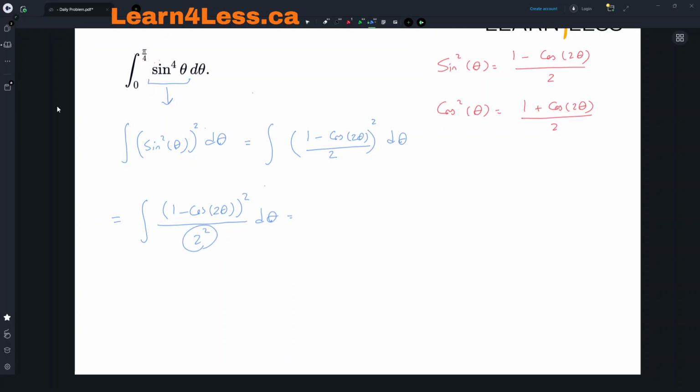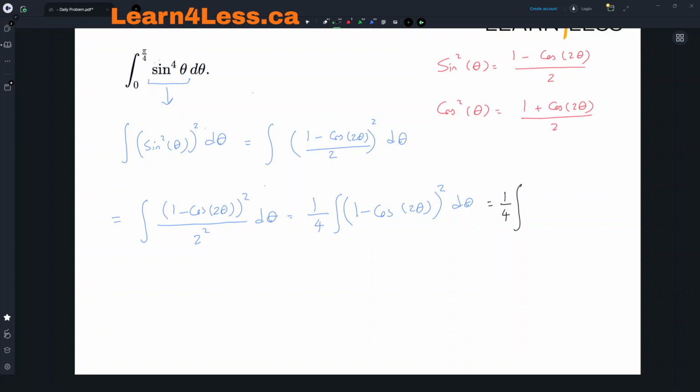Now here I can take out the 4, basically 2 squared. And because it's in the denominator, I'm basically taking out 1 over 4. So I have 1 over 4 integral of 1 minus cos of 2 theta all squared. So just this part. And now we can simply expand this segment. So simply we have 1 minus cos of 2 theta times another 1 minus cos of 2 theta, which is going to be squared. So I can write 1 over 4, which is what we have here.